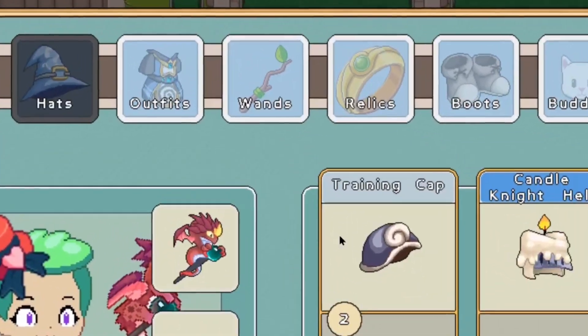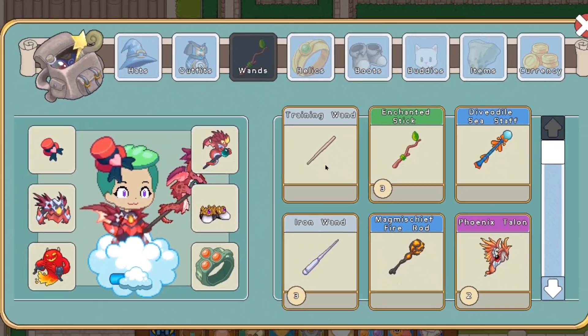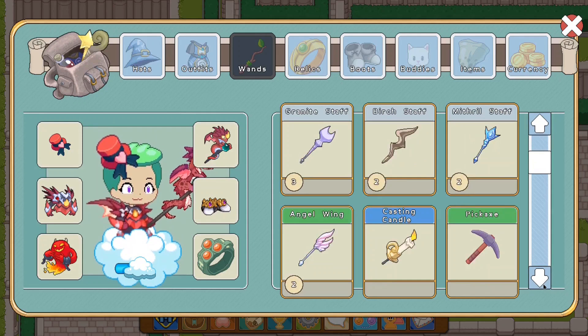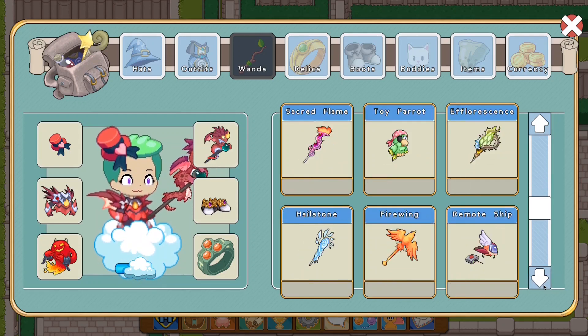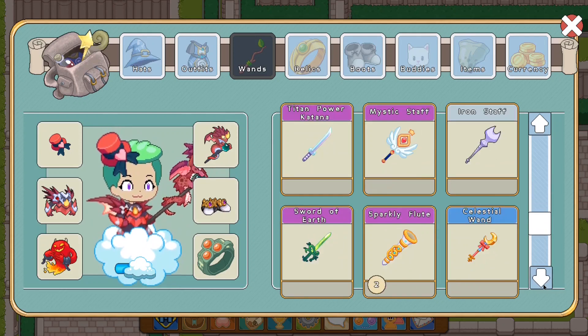Let's check this out. Let's head over to wands. It does seem like they've updated the image of the wands - specifically the enchanted stick. The only change they made in the entire wands tab was to the enchanted stick. I went down through all of my other wands and not a single wand has changed other than the enchanted stick. So it seems like Prodigy decided to change part of the wands, which I guess is okay.